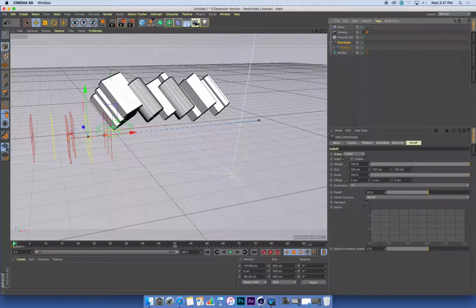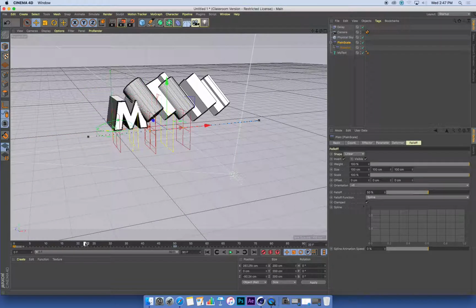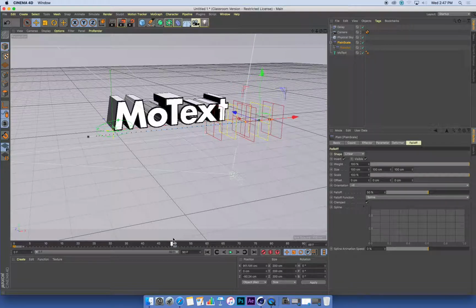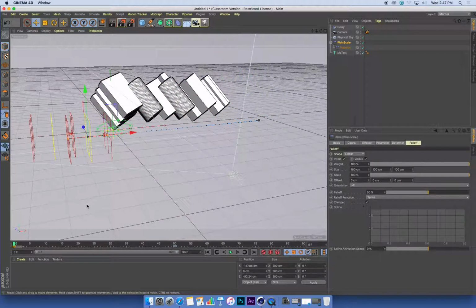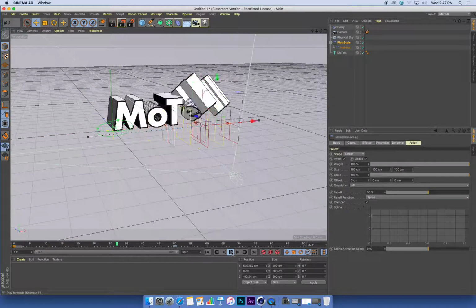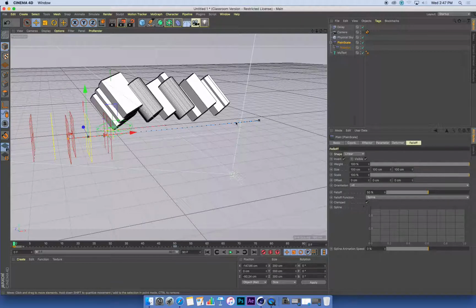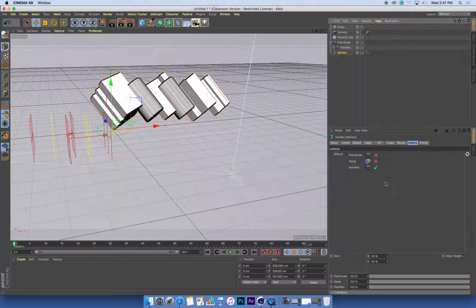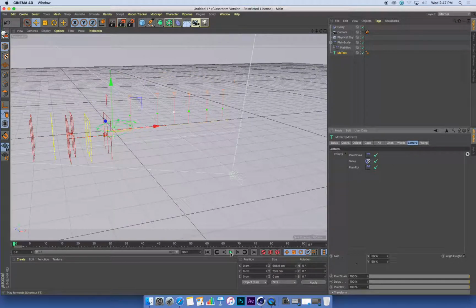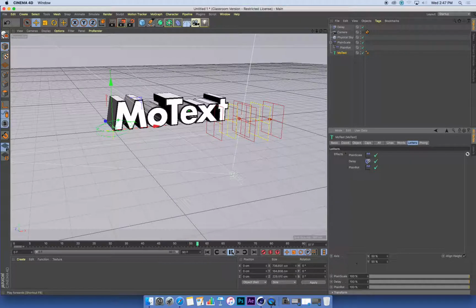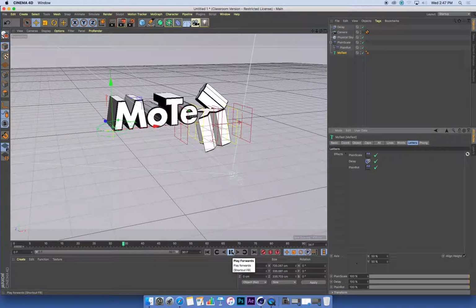I can test that if I click and drag in my timeline. That rotation effector is now following my scale effector. So that's cool. I've animated my rotation effector without setting any keyframes. Don't worry, I'll come back to this again. Now, I did turn off my other effectors before, so I'm going to turn them back on so I can test this. In my Mo text, under my letters tab, I'll turn my effectors back on. I'm going to hit play, and that's starting to do its thing.